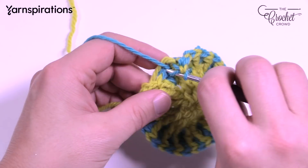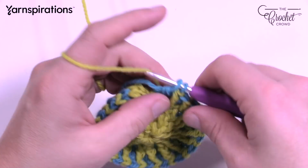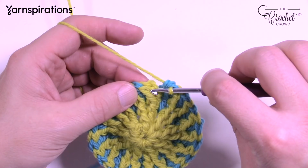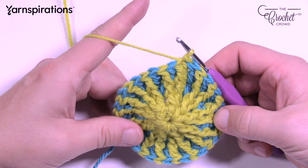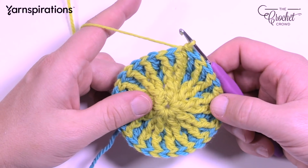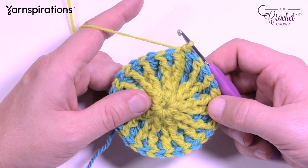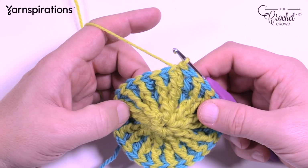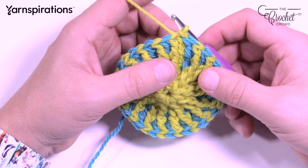So we're just gonna come into the top of the blue, and before you finish the blue, get it to the yellow, and then you're going to join then to the top of the first front post double crochet. So it kind of looks like a circus right now, right? So isn't that awesome? So now we're gonna move on then to round number five, and in round number five we're going to make the blue go even bigger. So the spokes pretty much are gonna stay where they are, they're just gonna expand down through the hat. So without further ado, let's move on to round number five.